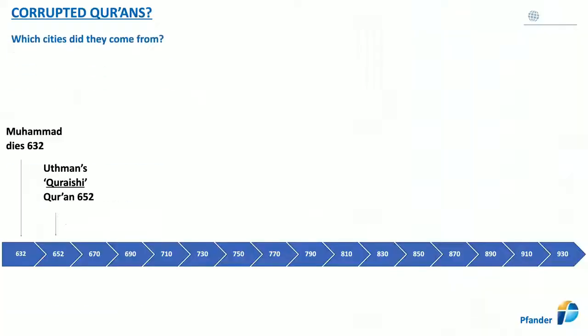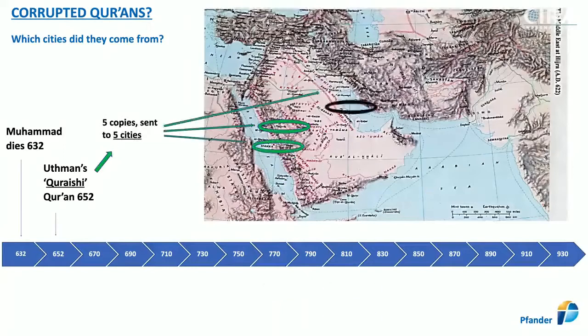Let's remind ourselves. Let's go back and look at this timeline. Remember, we talked about the 5 cities, 1, 2, 3, 4, 5. We have Mecca, Medina, we have Basra, Kufa, and we then have Damascus. But hold on a minute. They were in black. We took the black away and we introduced the green again. Why? Because now you have the Qurayshi text that is now in all of the 5 cities, the major 5 cities. Remember we talked about this. This is all review. So by 652, all of the major cities, both in Iraq and in Syria, are now Qurayshi. That was hugely important. Or at least that's the thought.